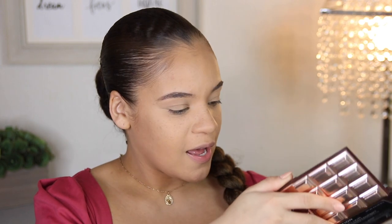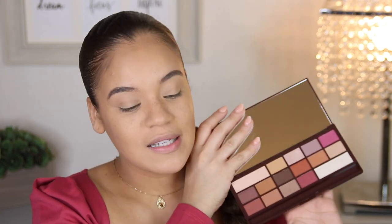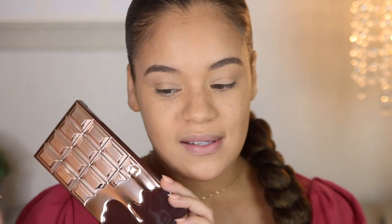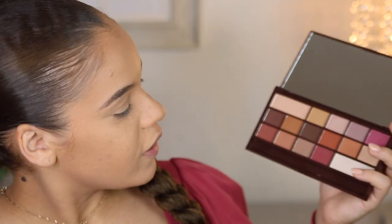I'm gonna go in with blush and a little bit of highlight later, but first I'm moving on to eye makeup. I'm going to be taking the I Heart Revolution Chocolate Elixir Eyeshadow Palette, which I picked up a few months ago around fall. It's a really nice dupe for maybe the Too Faced Chocolate Palette. The packaging is sturdy with a nice mirror. I Heart Revolution is actually pretty affordable — you can pick up these palettes for anywhere from $10 to $15, and you can use all of Ulta's coupons on them. I'm going in with a transition shade and I do want to keep the eyes pretty matte.